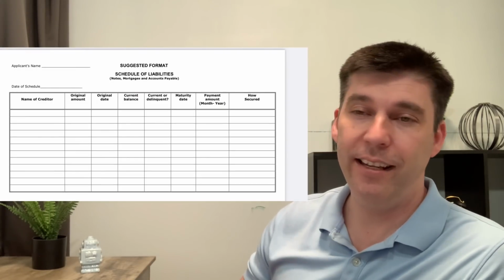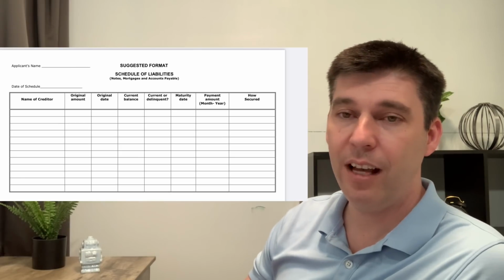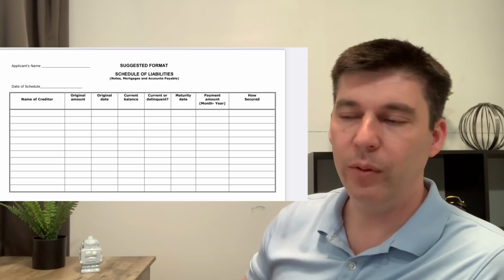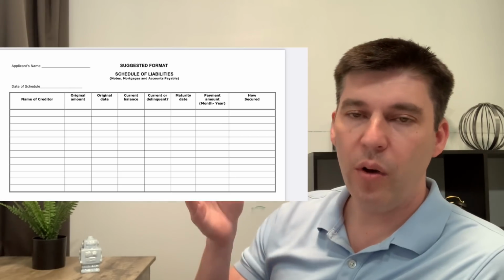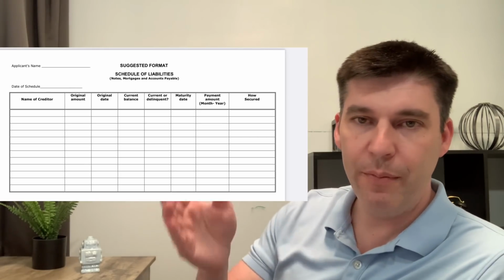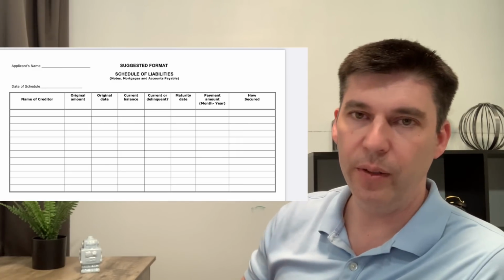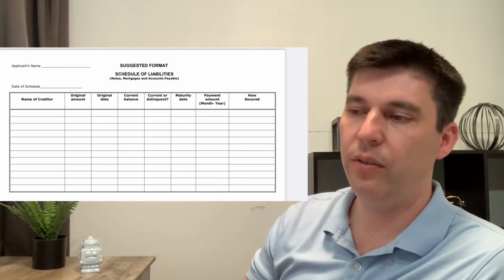Okay, I'm going to pop this up on the screen. Let me just move over here a little bit so I can put it up there. All right, it's on the screen. I'm going to skip the obvious things here, like filling out your name and the date. We're going to go straight into the less obvious ones, because some of these columns are not as obvious as to what they mean. So obviously in column 1, you're going to place the name of your creditors. Start here by just listing them out. It might help you fill out the rest of this information. So list your creditors first.